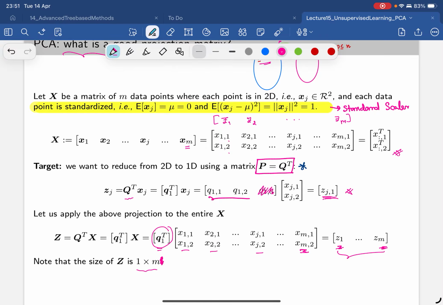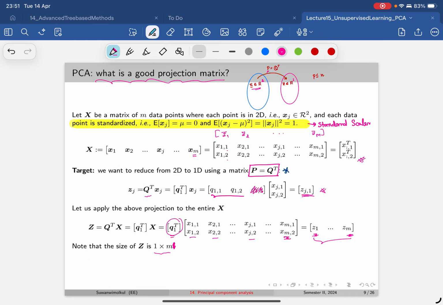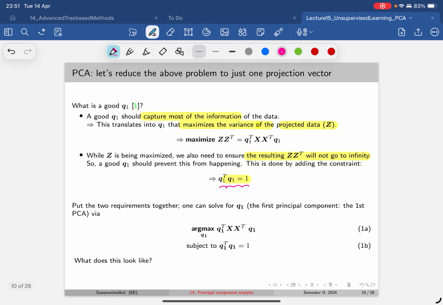That wouldn't work, right? So what is a good Q? That is what we are focusing on. Firstly, a good Q should capture as much information as it can. In other words, if we have x that is quite diverse, Q should be able to capture its variance.